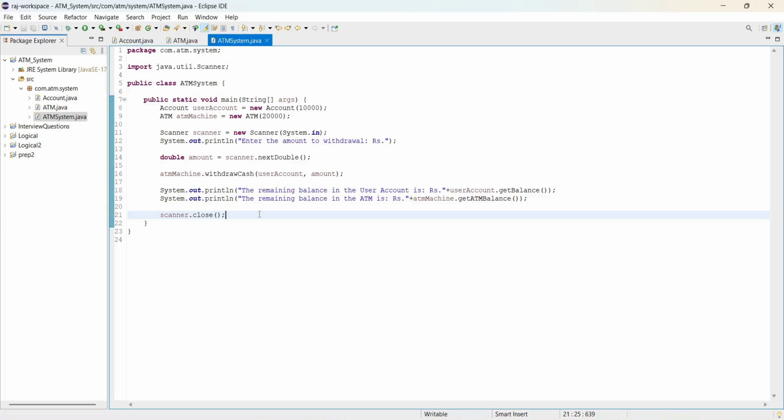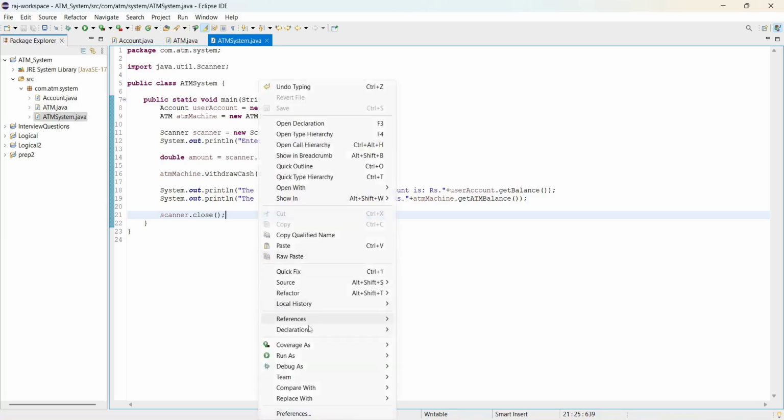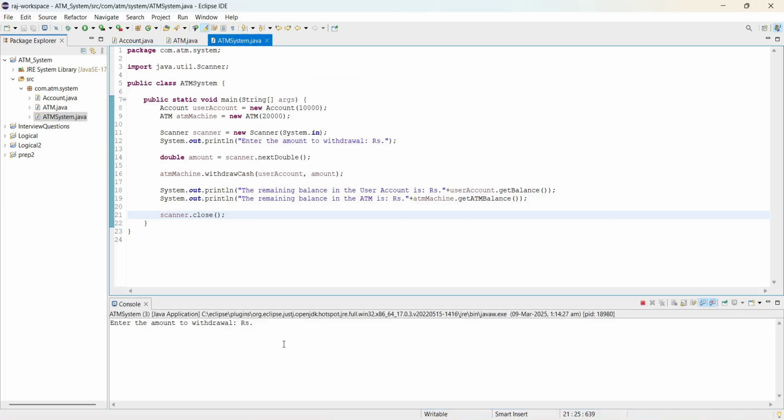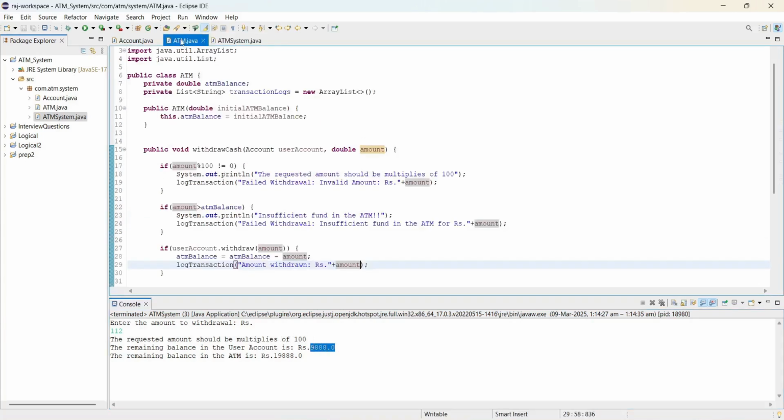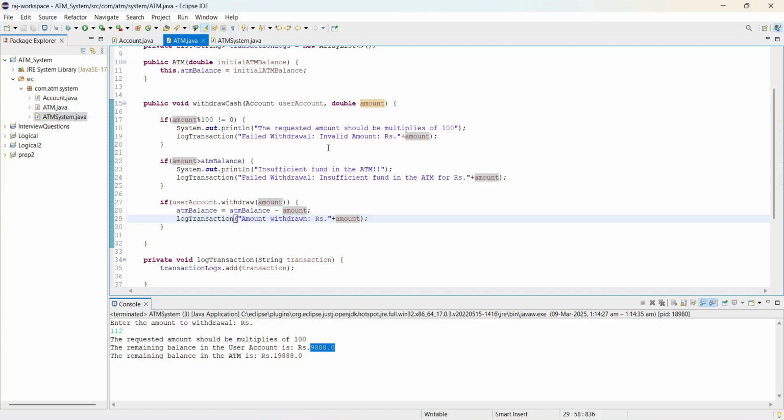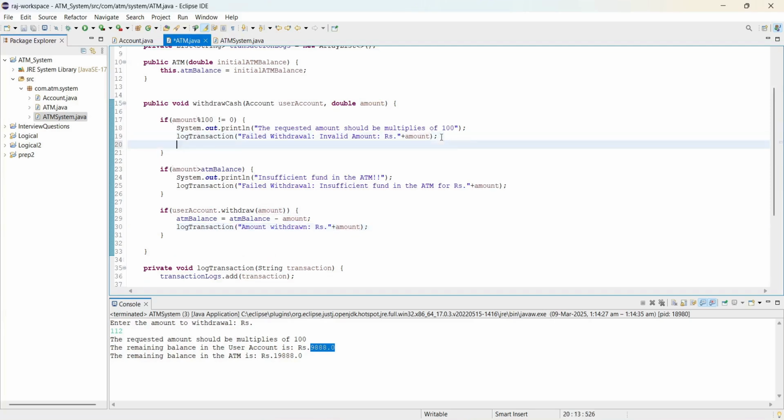I think it's done. Let me check now. Suppose I'm giving the amount as 112. The requested amount should be multiples of 100, but still the amount is deducted. So for that, what I have to do is put the return statement here.